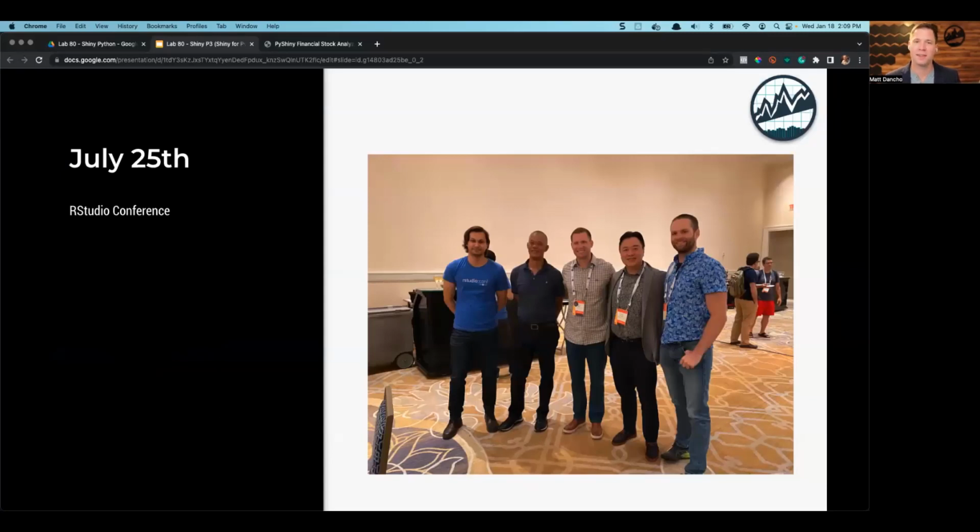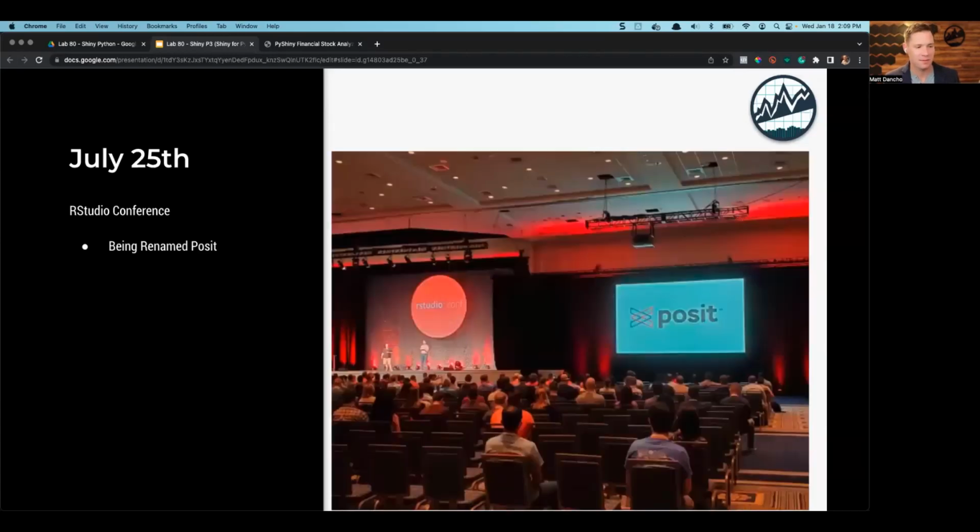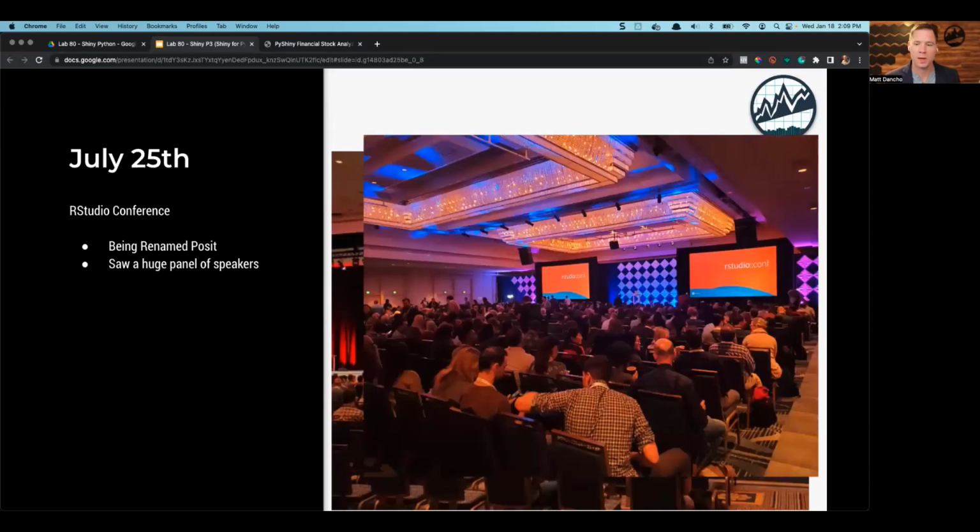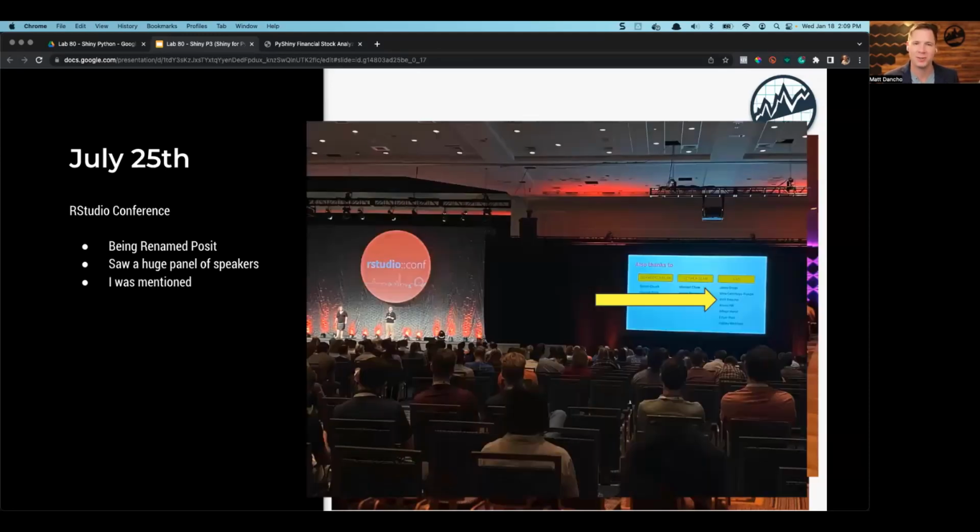Just to give you guys a little bit of background, how I came up with the idea for this training. So July 25th of last year was the RStudio conference. This is me with a couple of my students. It was an amazing conference. I found out a ton of stuff. I found out that RStudio is being renamed Posit, which they've successfully transitioned into their new entity now. I saw a huge panel list of speakers, some of my favorites, Max Kuhn and Julia Silgay.